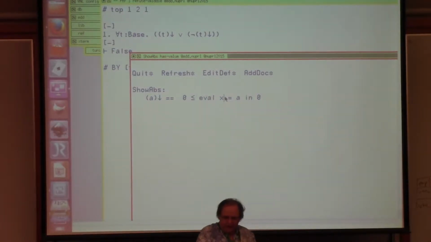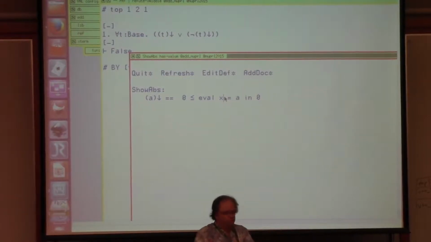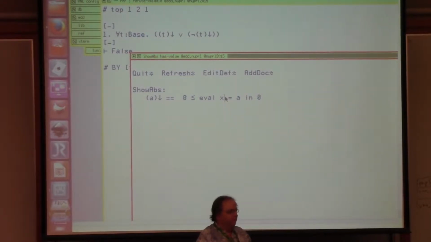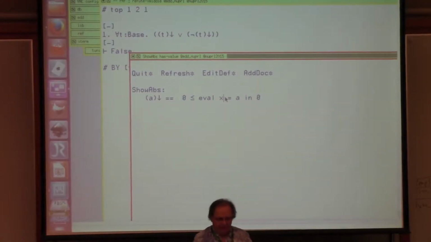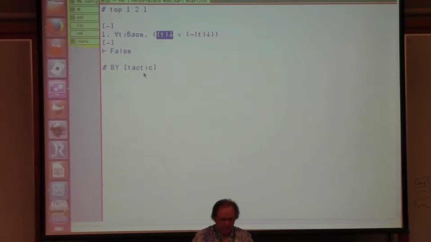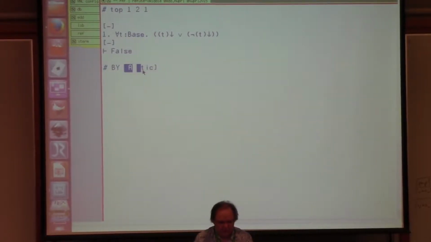So eval x equals A evaluates A. It would normally plug x into some context, but in this case all we're trying to do is evaluate A and then return 0. If we can't evaluate A, if it would run forever, then that side would diverge, and so it wouldn't satisfy this computational approximation relation. If 0 approximates that, then A must have had a value. So that's a way we can say, using just that as a proposition, that something has a value. Okay, now let's assert a few basic facts.